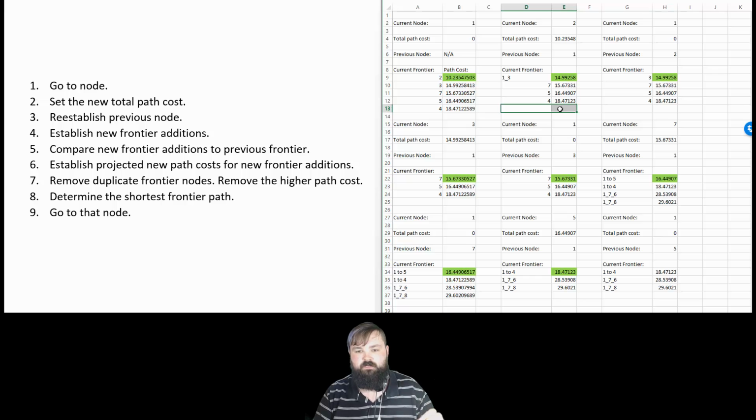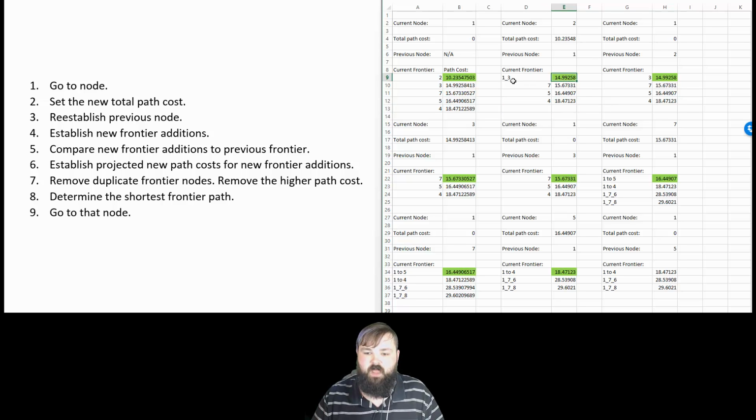And whenever we have something like going from 1, 4, 8, 7 to 1, 4, 5, 7, we just determine which one's longer and then we delete it because that's not a viable course. If we want to get to node 7, we'd rather take the simplest way there. So then we determine that the path from 1 to 3 ends up being the shortest path, because we have nothing new to add to the frontier, and we go to 3, or we go back to node 1.